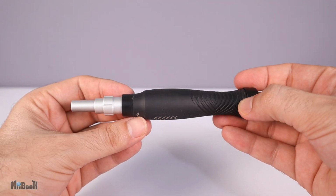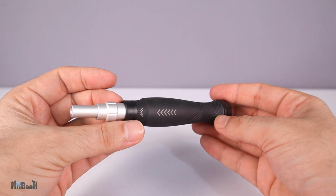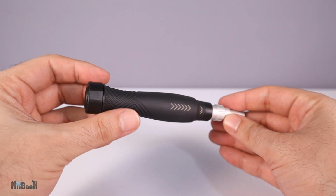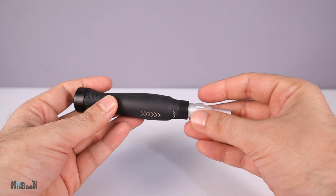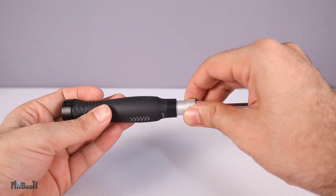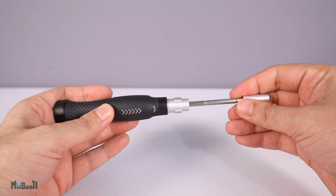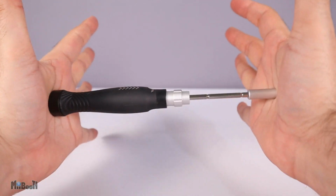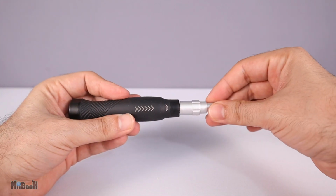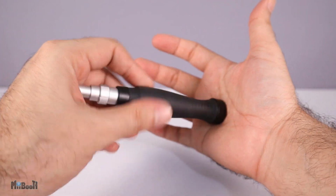Talking about the manual screwdriver handle, it seems to be made out of some sort of ABS plastic coated with silicone. It has a nice grip. It doesn't feel as sturdy as ones which I have reviewed before, but it has been working great so far. And if you thought it was too short for a screwdriver, well, today is full of surprises. You just pull on this collar on the top and then pull on the front part to extend its length, and there you have a full-length screwdriver. Maybe that's why it doesn't feel very solid and heavy, because it's hollow to accommodate all of these moving parts. And it also has this free rotating base for ease of use.